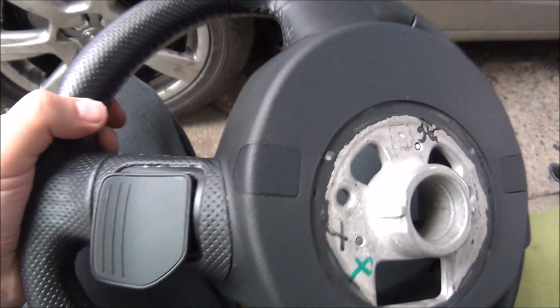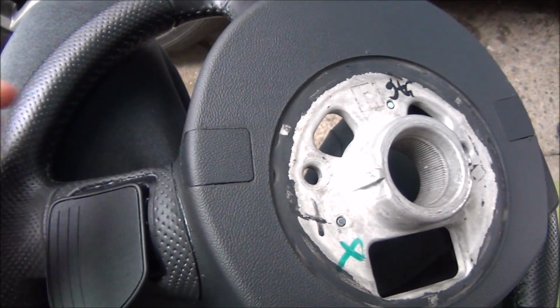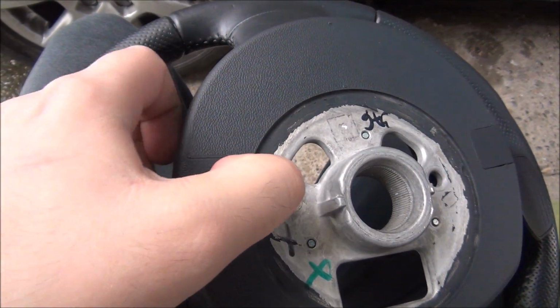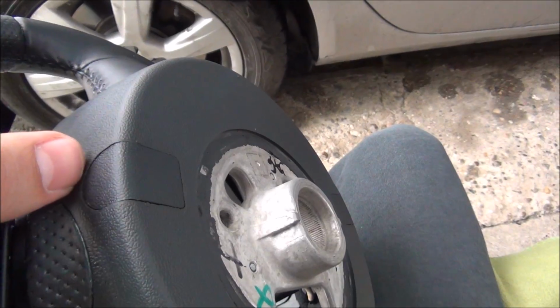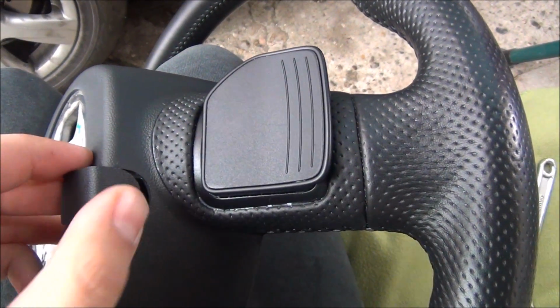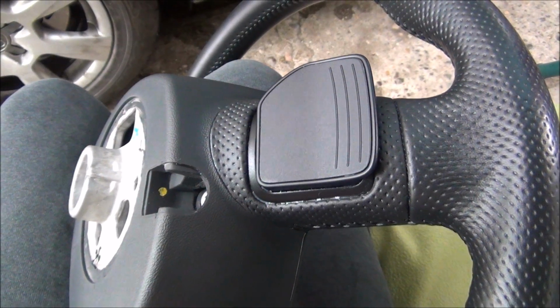Okay, I'm going to show you on the new steering wheel how to remove these plastic covers over the screws that hold in the airbag. You only need to push with something on them. In the car you cannot push from here like I tried, because only this is available. So let's do it like we would do it in the car. You just push from here and they pop out. Just a thin plastic, so nothing to it.